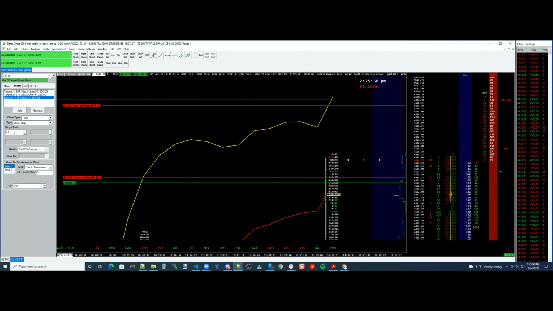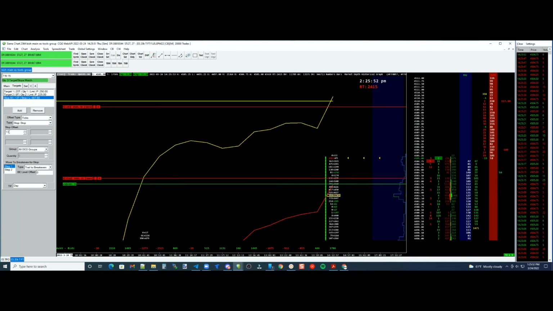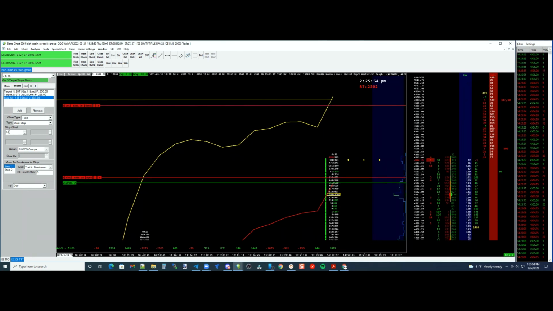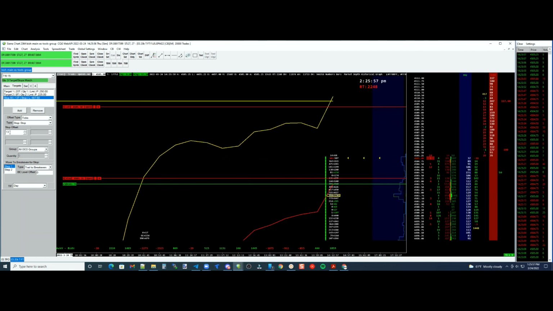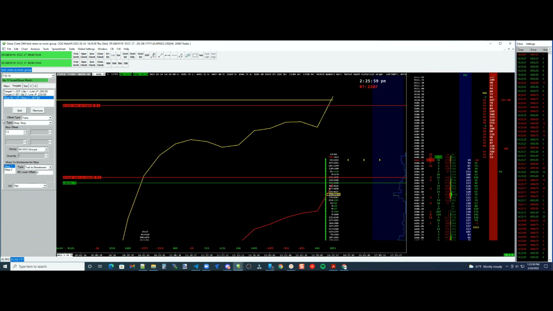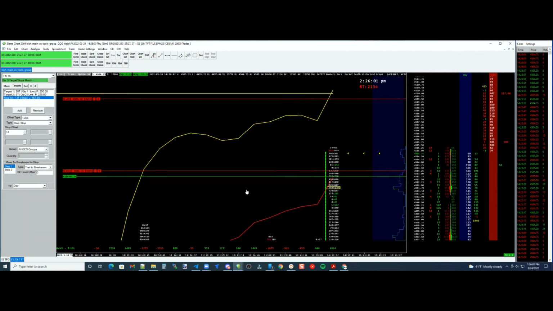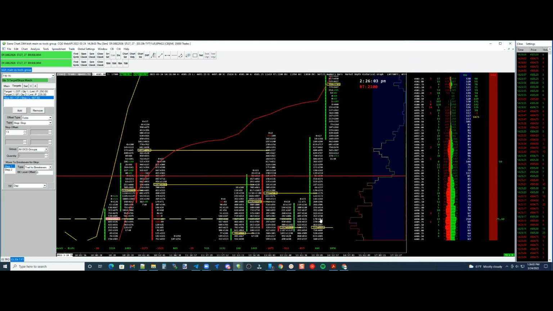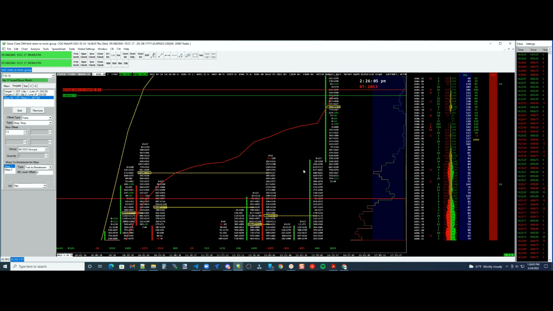But a lot of people will ask me, well, why do you have such a wide stop far away? Well, based on market conditions. If the market's volatile, you're not going to live with the 7-tick stop, so I don't want to get stopped out. And I know that my entries are good enough, the way I take trades, that generally they're going to go in my favor to some level.